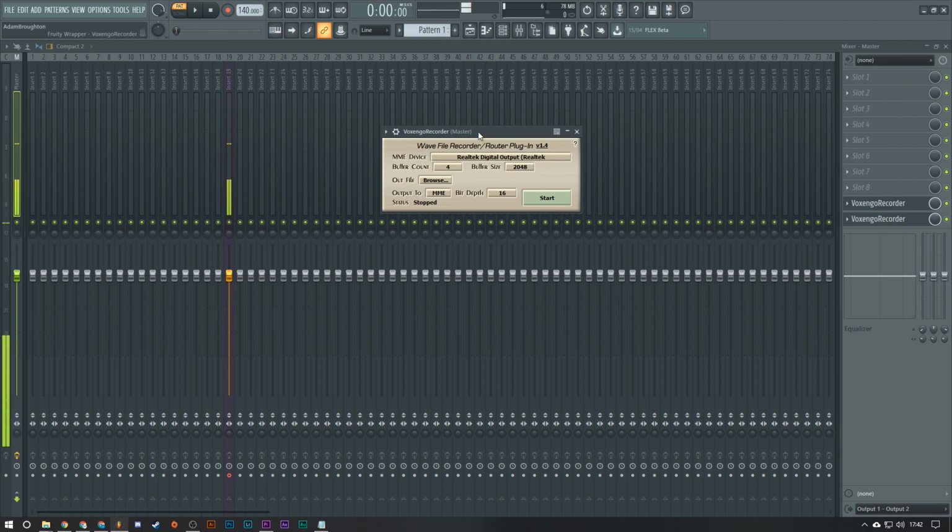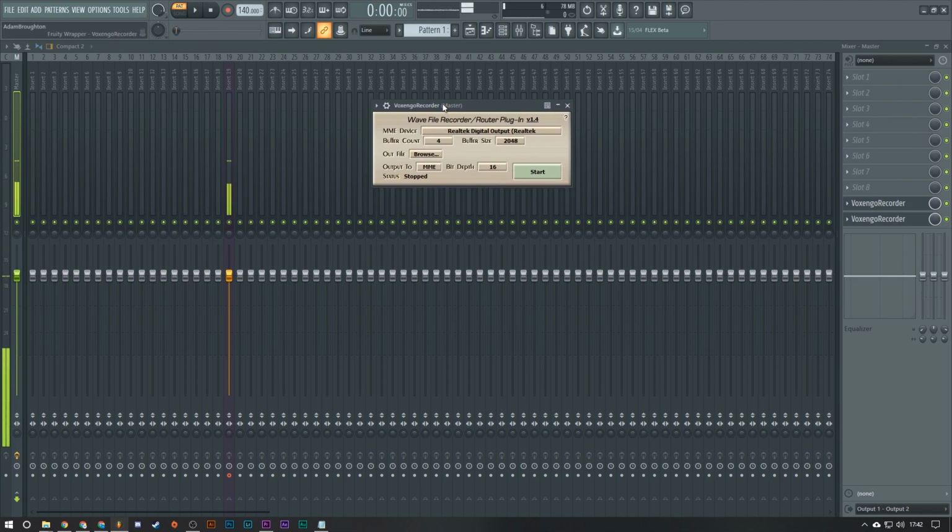But yeah, I just thought I'd share that with you because I don't think many people know about it, and it took me quite a while to figure it out. But it's a lot simpler than what I was trying to find, if that makes any sense. I was trying to find some really complicated way of doing it, but it's just a plugin. It's really simple to set up. But I hope this can help you out.